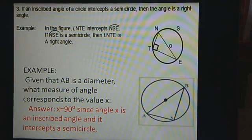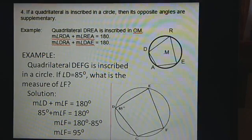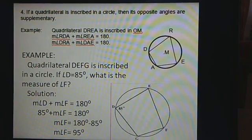Okay, now, ito na yung pang-apat, which is the last theorem for an inscribed angle. Ayan. If a quadrilateral is inscribed, sabi mo quadrilateral, syempre yung quadrilateral ay may 4 sides yon. So, ayan na, sa figure natin, meron tayong nasa loob ng circle na quadrilateral. So, if a quadrilateral is inscribed in a circle, then its opposite angles are supplementary. So, ano yung opposite angles na tinatawag? Magkatapat na angle. At ano yung supplementary? Pag sinabi natin supplementary, pag pinagsama mo yung measure ng dalawa, equal sa 180 degrees. So, yung opposite angles, if you add, the sum is 180 degrees. So, that is what the statement means, that its opposite angles are supplementary.